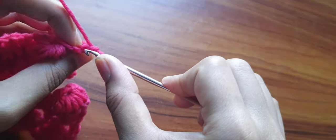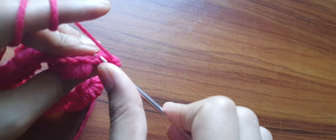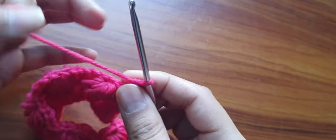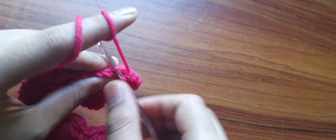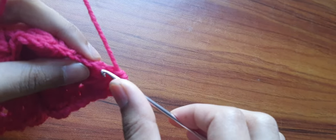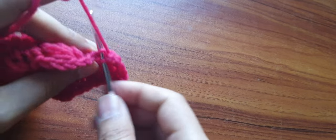Har ek back loop mein hum ek ek single crochet stitch karenge. To ye hamara repeat hai row 3 ka. Then इसके बाद हमने row 4 repeat करनी है, फिर row 5 repeat करनी है, और फिर से हमने repeat करना है row 2, फिर से 3, 4, 5, फिर से row 2, 3 and 4 and 5. So make sure your repeat pattern is correct, because मैं हमेशा इसमें confused हो जाती हूँ.